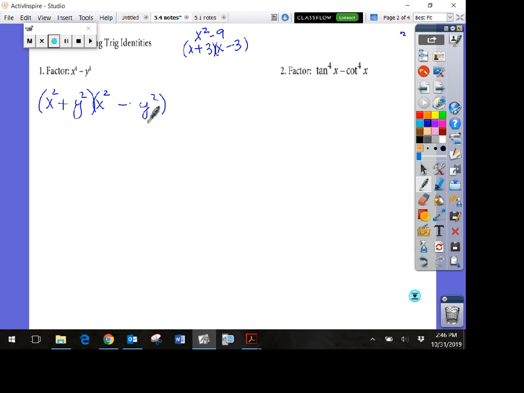Now, x squared plus y squared. Can we do anything else with that? What can we do? All right, not on this one. When you look at it, the sum of two squares is just the sum of two squares. There's nothing else we can simplify. But yes, very good, the other one could go one more step further. X and x, correct. One's plus and one's minus. And then that's as far as you can go.